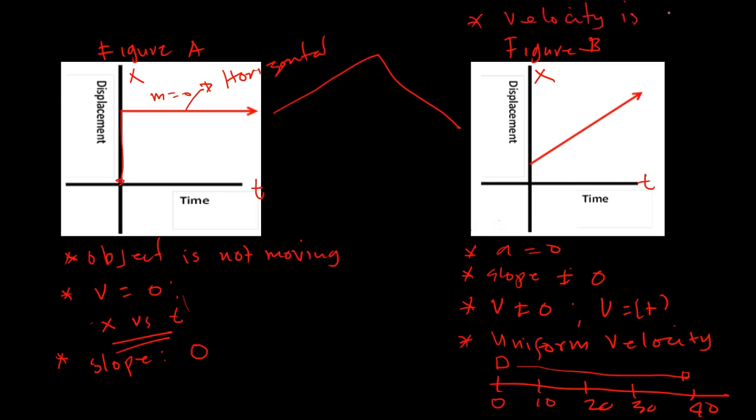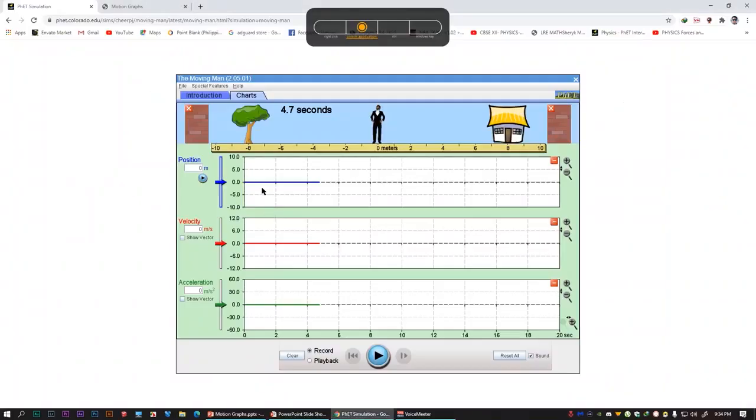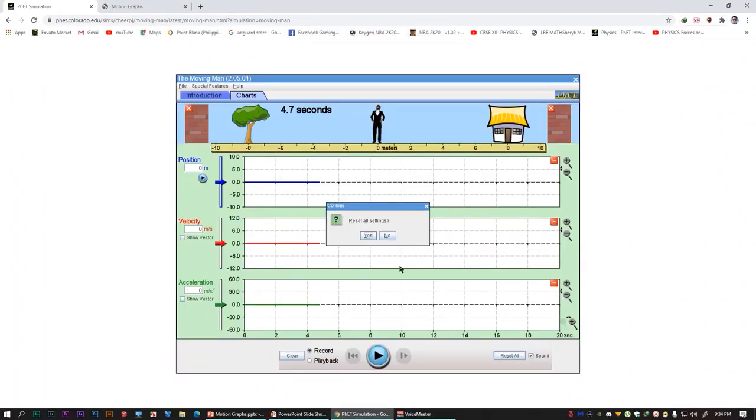Velocity is constant. I will just write a big letter C for constant. So let's try to demonstrate that in this part of the diagram. Let's hit the reset all. Okay, for example, we put a value here, let's say 5 meters per second, and try to observe the behavior of the line graph here and also the behavior of the line graph here.